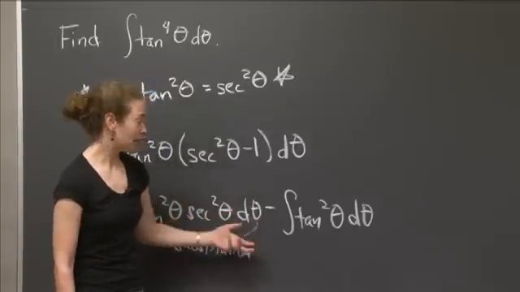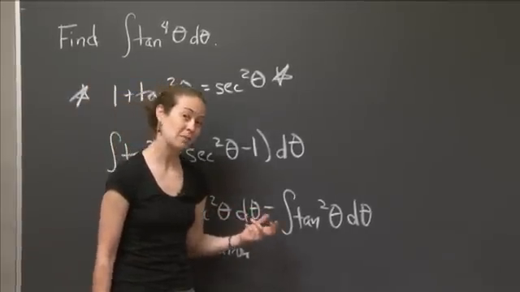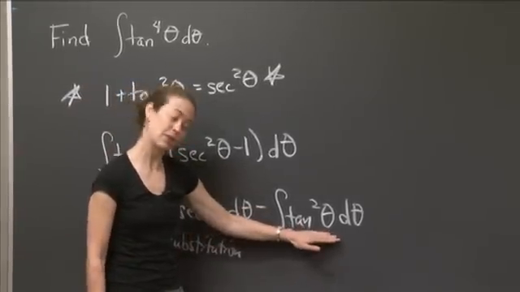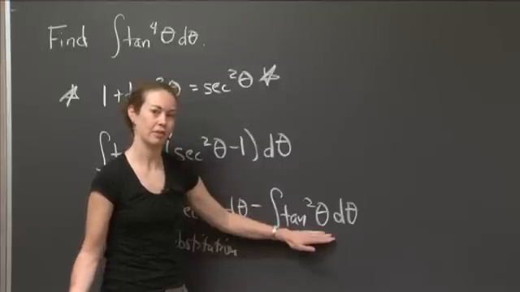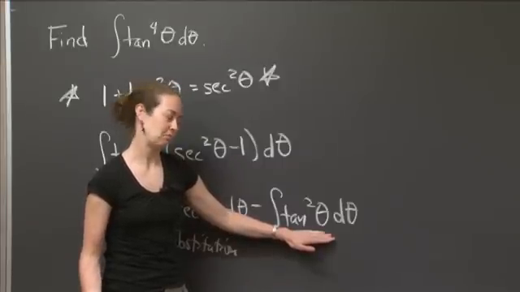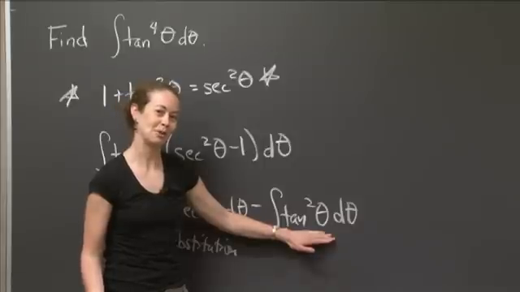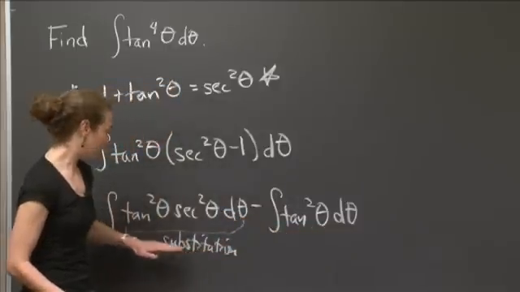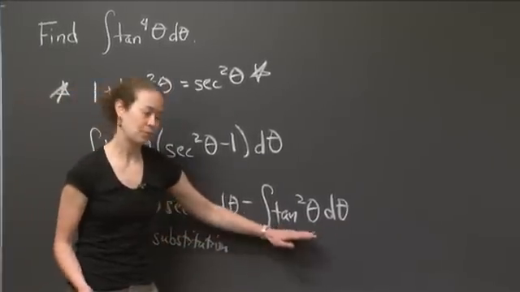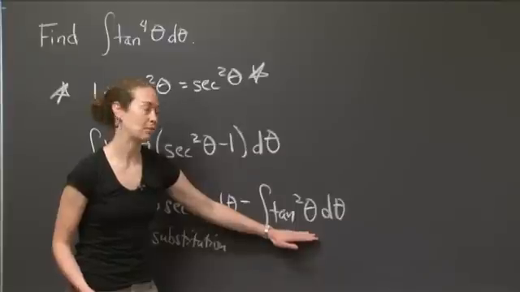Let's think about why is that good? Well, that's good because secant squared theta is easy to integrate. It's the derivative of a trig function we know. It's the derivative of tangent. And 1, I think, is pretty easy to integrate, too. So we have two functions we can integrate very easily. So I'm going to bring this back up on the next line. I'm going to do the replacement here. And then we'll finish the problem.